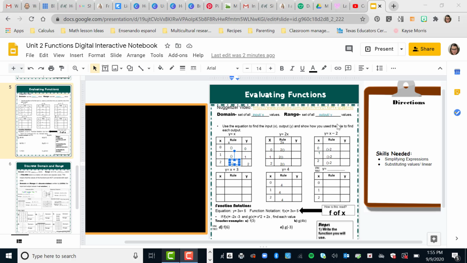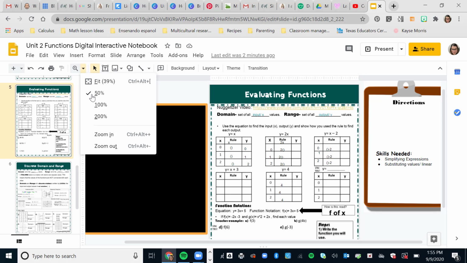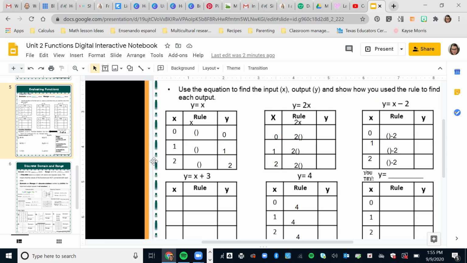Okay, so we're going to take this a little bit of a step further, and remember what we did in about sixth grade-ish. You should have learned this, and it is using the table to find the rule and then the output, right? So this should look a little bit familiar to you. If it doesn't 100%, it's okay. We're going to go over it right now.